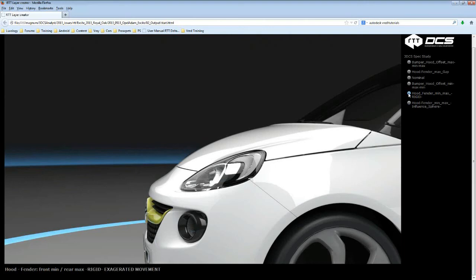Now, this is the flash presentation, so I don't need 3DCS or Deltagen or anything to use this. Right, exactly. So this is easy to share. The nice thing is, too, that nobody can edit your spec study, of course, within a flash file. It's a read-only file, but they have the ability to be able to see your spec studies, comment on them, for then the engineer to go back and whether it be edit a spec study or build a new spec study.